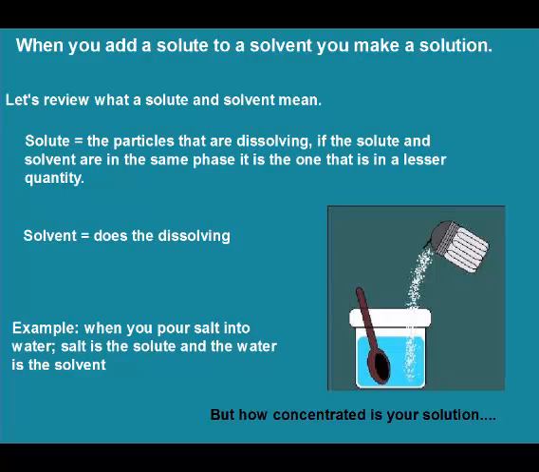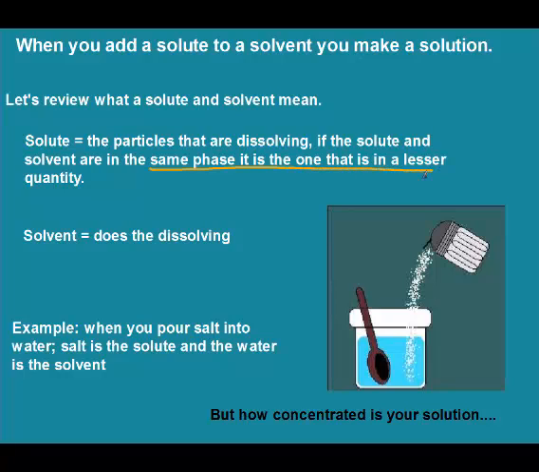When you add a solute to a solvent, you make a solution. So a solute is the particles that are dissolving. If the solute and solvent are in the same phase, it's the one that we have in a lesser quantity, while the solvent does the dissolving. So for example, when you pour salt into water, salt is the solute and water is the solvent.